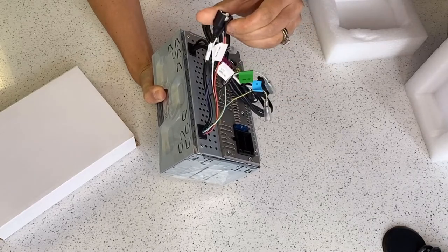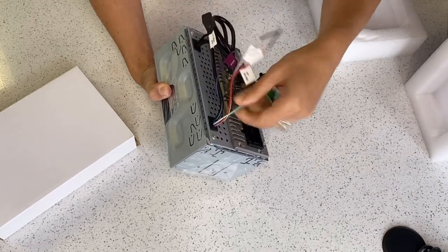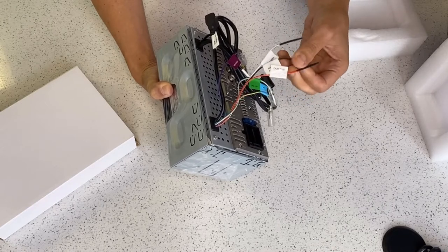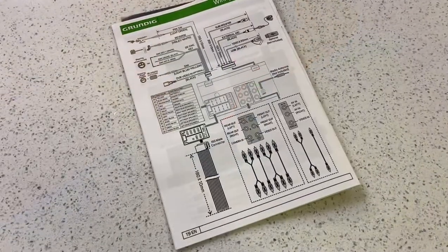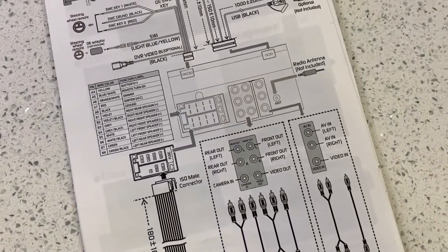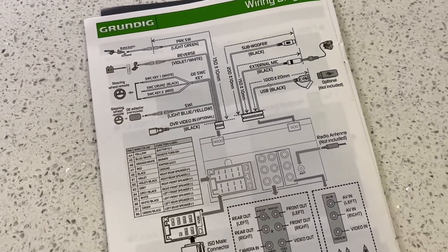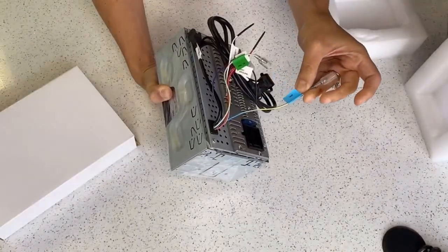We'll have to look up what this is — DVR video input. Oh, that's kind of cool; I didn't know it supported that. And it has steering wheel control wiring built in, which I find really interesting. When I talked to my rep about this the other day, he told me to use the SWI-CP5 and set it to Pioneer. But it looks like for certain cars that are not CAN bus, this would support steering controls on board — that's a really good value. Then you've got your reverse wire, parking brake, and another steering wheel control wiring for if you're using an external steering wheel control module.